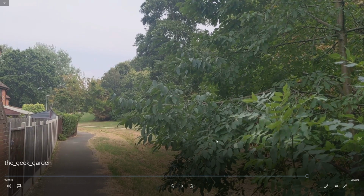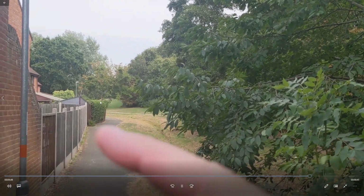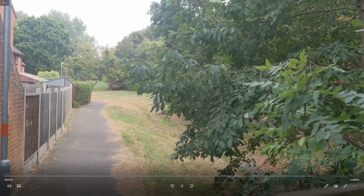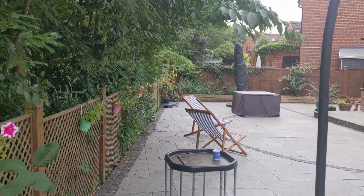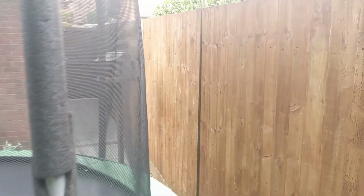So the path kind of comes past our house. And then over there, the park's big. There's a big bit that goes uphill like that, which is very good for sledding down. And then the other side's kind of similar. It's kind of like a bowl, I suppose. But it's a nice park. Something I'm pointing goes that way and that way. But no kids' things there. No swings or slides or anything, unfortunately. But it's a nice park. It's a little park to walk through, and you can just run around. There's loads of trees and stuff, hide and seek and whatever.